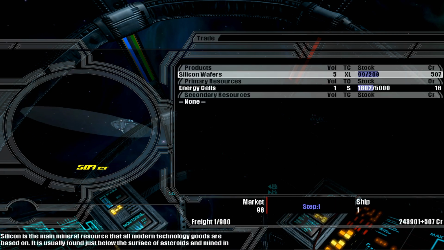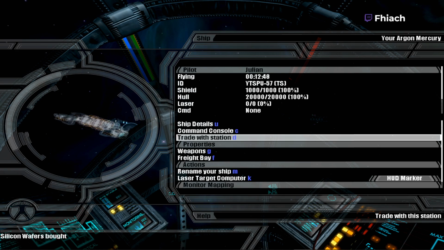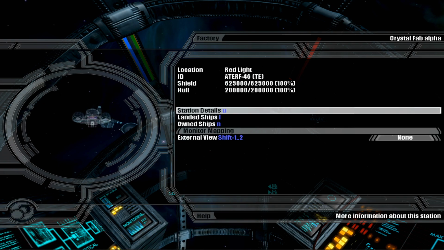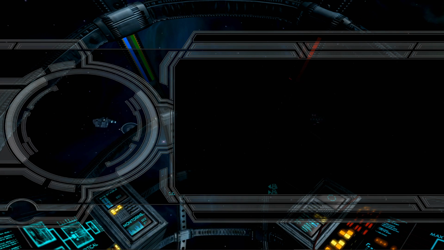507. Silicon is the main mineral resource that all modern technology goods are based on. Silicon wafers bought. Do it. Crystal fab. A computer plant.